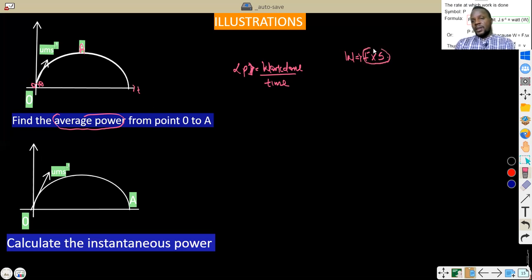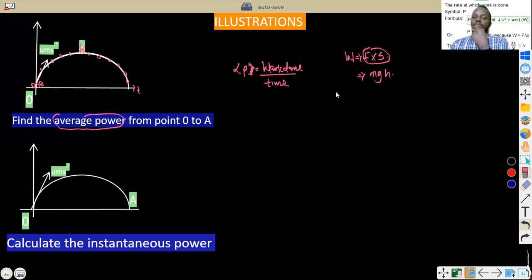Now, force is the same thing as weight. I hope students know that, because we are talking about a body that is going in parabolic motion, which you call projectile motion. You can see the motion of the path is going to have some trajectory, and you can also calculate the equation of the trajectory. You have all those videos available. Projectile motion is an example of 2D motion, two dimensions. So directly, force here is mg, and distance here is the height, which is h. So this is my work done, mgh.